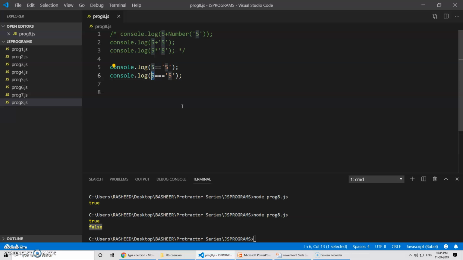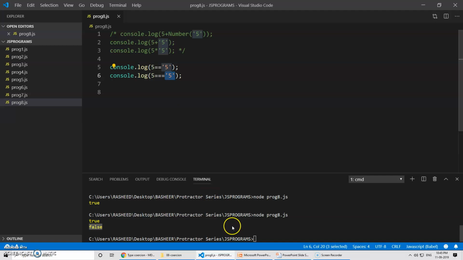For example, this one is numeric and this one is string. Obviously their values are matching, but their types are not matching. Because of that reason, it is giving me false. Yes, in automation, be careful. Based on the scenario, try to apply these two operators wisely.